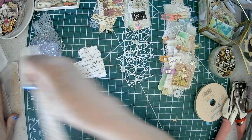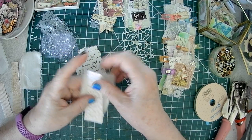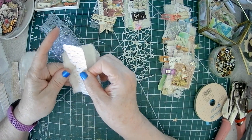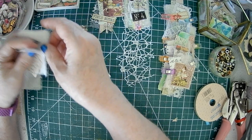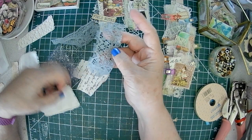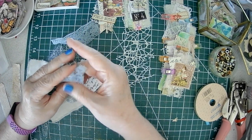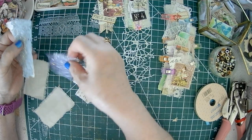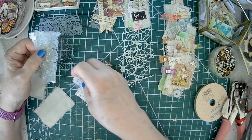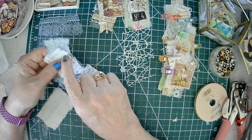So, let's see. We have a piece of paper. We have a piece of fabric. And this is, actually, the big sheet of cotton backing that I got from Walmart. So, it's perfect. We have that. Now let's use, I've got this off-color lacy stuff. I didn't really care for it, but it looks fine on this kind of stuff. I don't know why I didn't care for it. I just didn't. Here's a piece of that. My last piece of this blue stuff we got from Walmart. We're missing something. What are we missing?